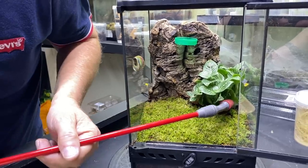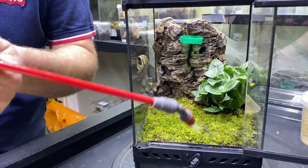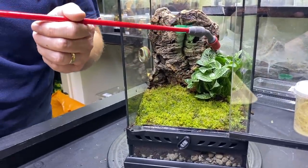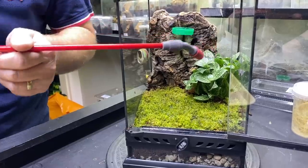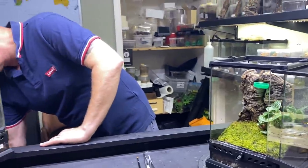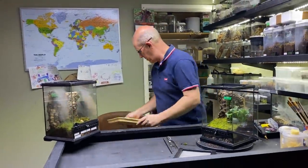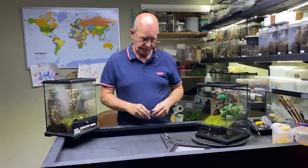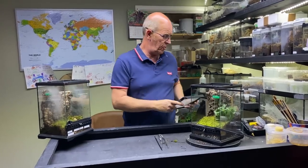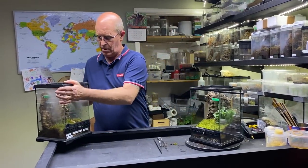We'll just water our plant in, do a little bit to our moss. You don't need a lot, he's already damp. Perfect. Absolutely perfect. Right, so now we can get rid of the bits that we don't need. And we can now move over to our spider.